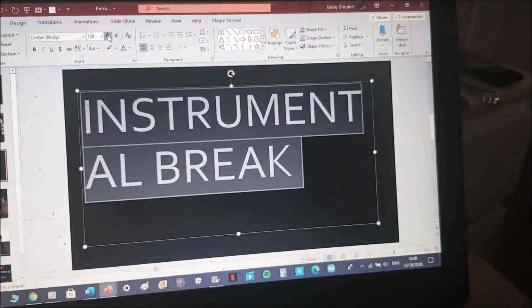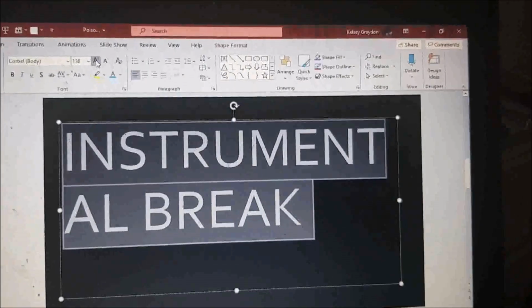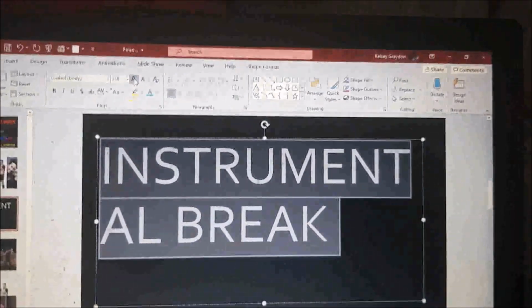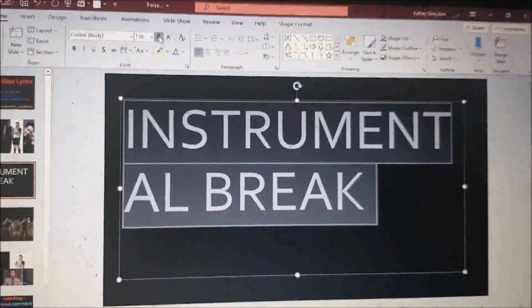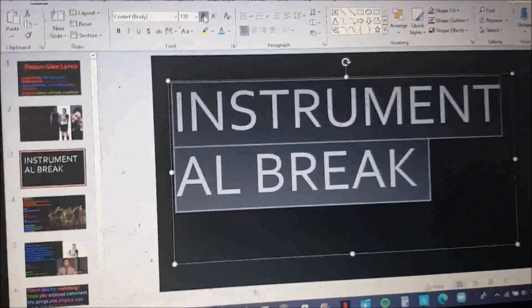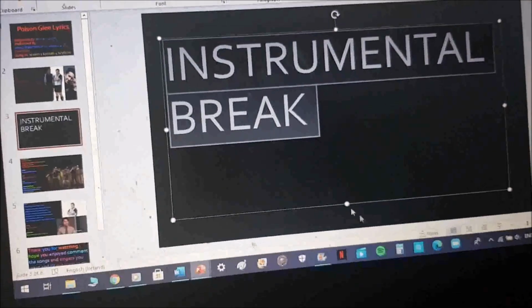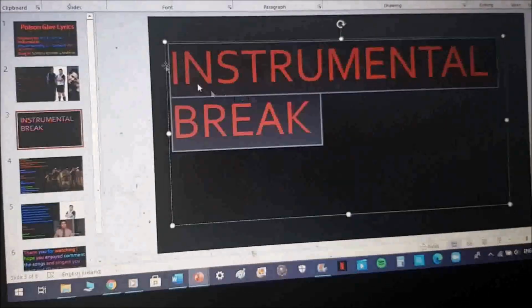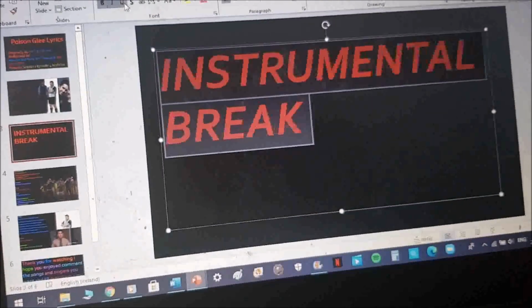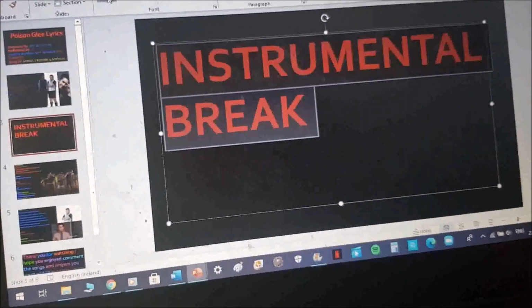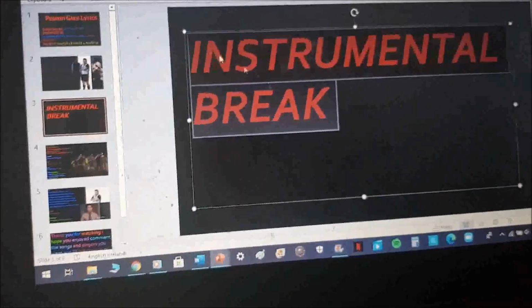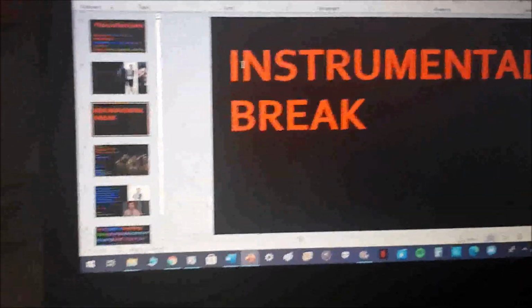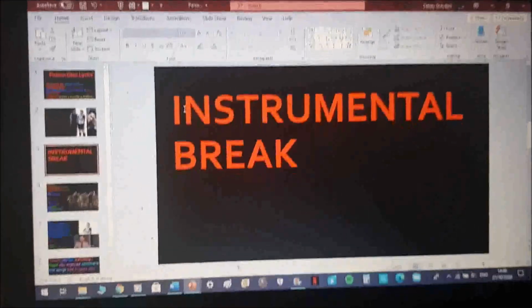I'm really sorry. You see there, because I made it so big, it moved on. So the last 2 letters came down. If that happens, that's no problem. You just make it shorter. And there it is. I also put it in red, or you can put it in bold, italics, underline it, to each their own. So I'm going to take it off. So that is if there's an instrumental break or an intro or an outro.